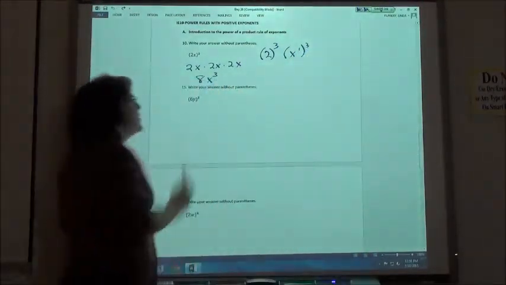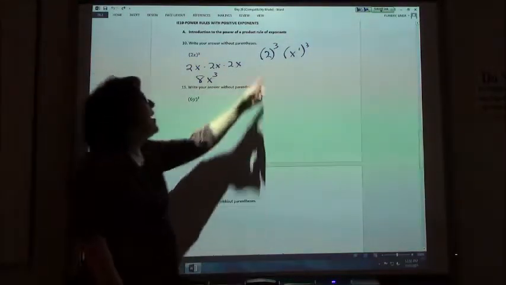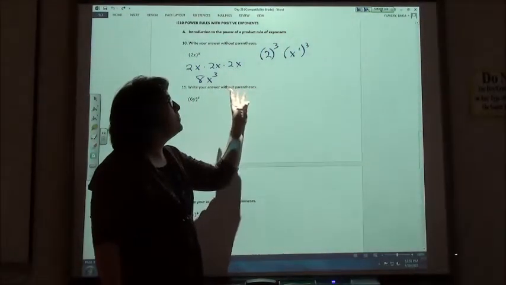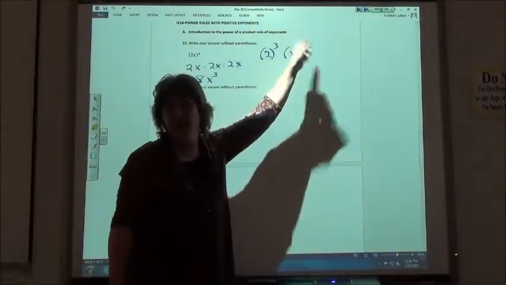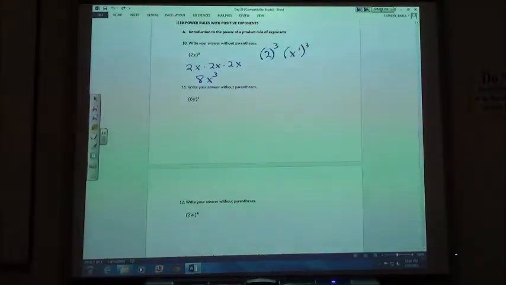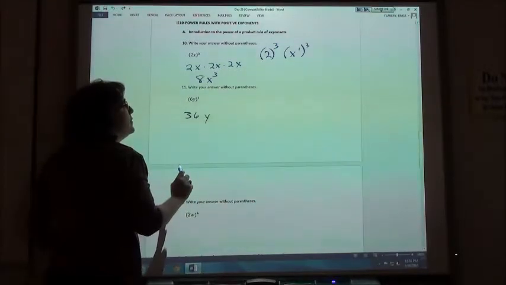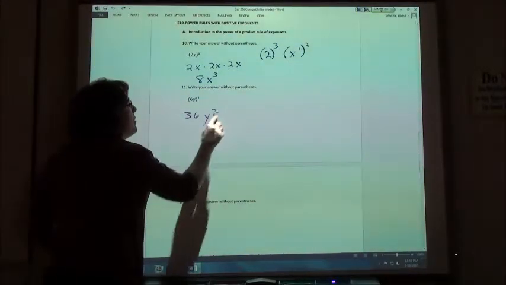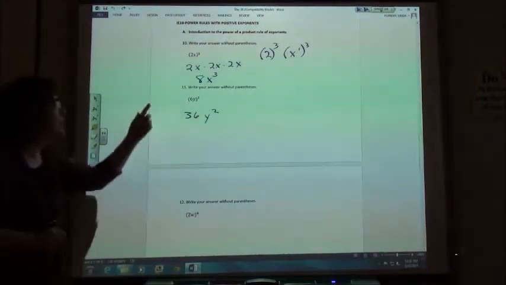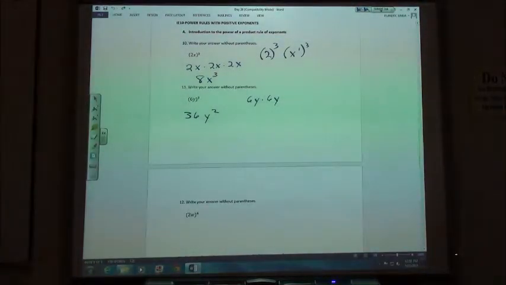1 times 3 is 3. They'll get bigger exponents as we go on, but these first ones are just going to be to the 1st power anyway. But that's what's happening. I'm doing 2 to the 3rd by doing 2 times 2 times 2. I'm doing this by multiplying my exponents, x to the 3rd. So if I have 6y and I'm going to square it, I'm going to end up with 36y to the second power, because 1 times 2 is 2, right? Otherwise, I could write it down twice. 6y times 6y, 36y to the 2nd power.